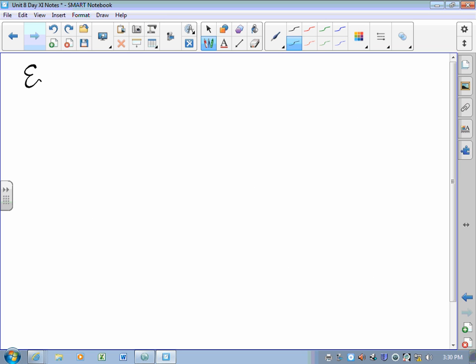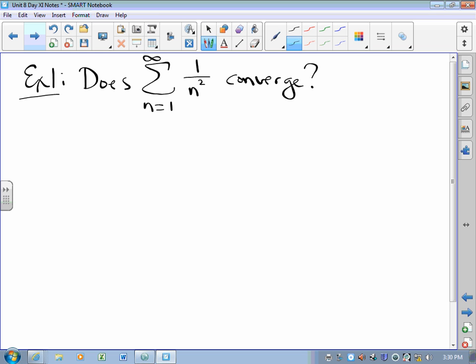Two quickie examples of that. Does the sum of the 1 over n squareds converge? And of course, we know from previous lessons that the answer is yes. We're not quite sure why. So I will ask us to consider the integral from 1 to infinity of 1 over x squared dx. Notice, on the interval from 1 to infinity, 1 over x squared is continuous, it is positive, it is decreasing, and so the integral test applies.